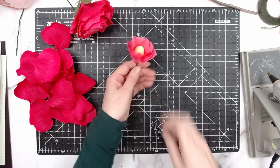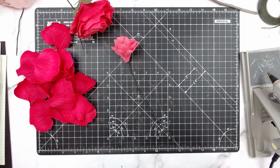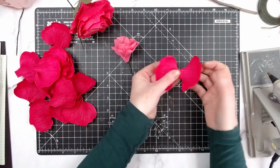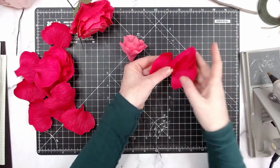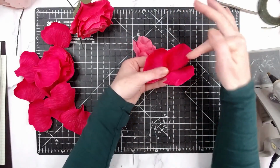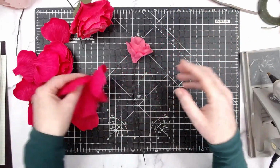Okay, so just take a quick break while I look at the comments. Helen's asking, can you make these crepe flowers to go onto a card? Yes, you can. You would literally just join them together like this with a bit of glue, like that. It's important to do the die cutting process how I've just shown you for this, because of the direction of the lines, but just pop it together starting with your four like that, and then build it up.